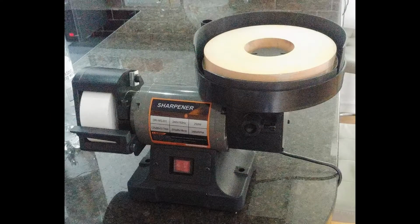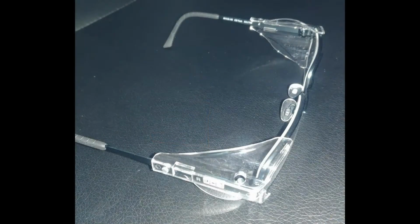Christmas present from the wife. Nice big grinder, and I'm going to try and make a tool holder for end mills and that kind of stuff. And also had to succumb to a set of safety glasses because my eyesight's not getting too good now, so it was time to bite the bullet and get some safety glasses. These were JCB ones.